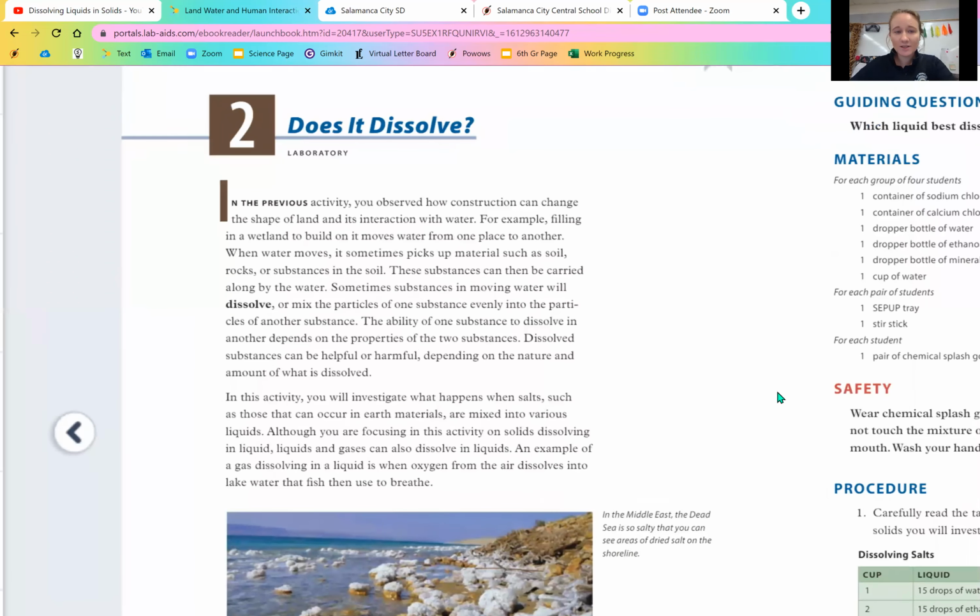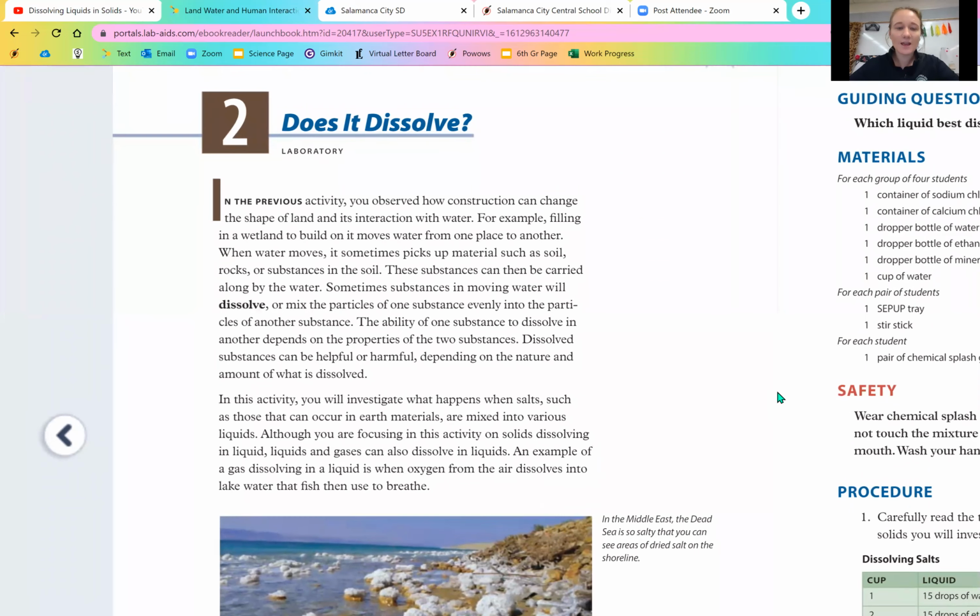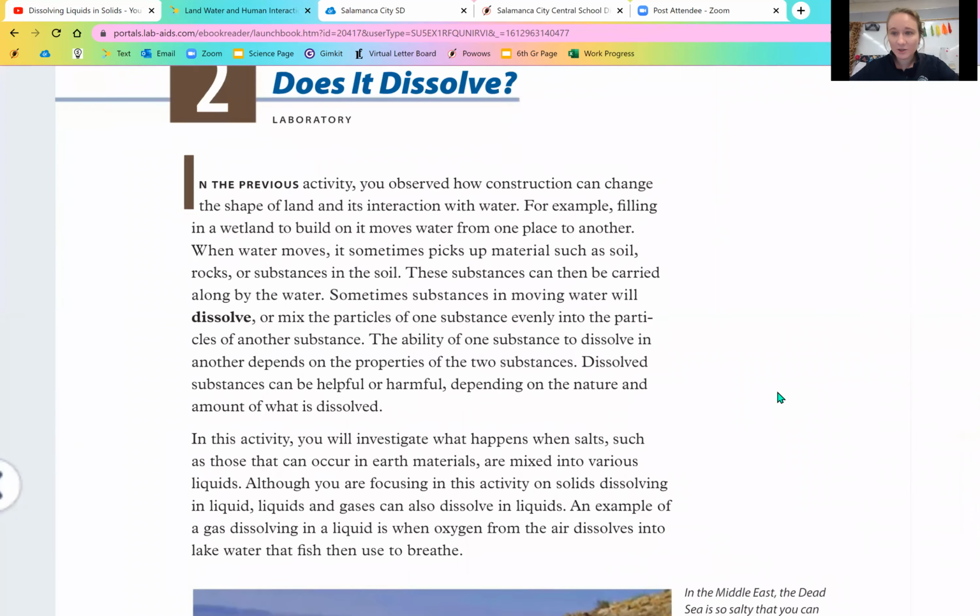Lesson 2 wants to talk about, does it dissolve? Okay, we are talking about solids and liquids and gases mixing and becoming other substances. So we're going to read, and then we're going to see how solids can in fact dissolve into liquids, and liquids can in fact dissolve into solids. It's actually pretty cool. I showed a few of my homeroom students this video a few days ago, and they enjoyed watching it. So I'm excited to show that.